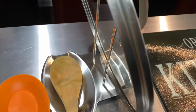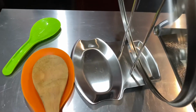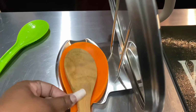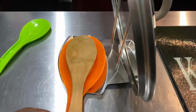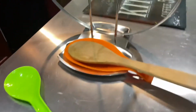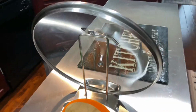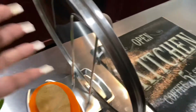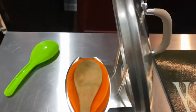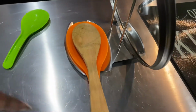And you can swap out. This I already have, but you could swap out if you don't want it directly on there. Go ahead and place it on here and do a little something like this if you so choose. Let me move it over a little bit. Yeah, and it rests perfectly. That way you don't have to worry about your sauces all over your counters. You don't have to worry about a hot pot sweating onto the counters or touching you. You just lean it right up against there, and it's stable now, as you can see. Your butter, juices, oils, water will all drip right there.